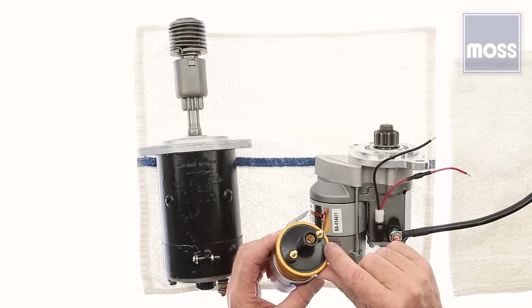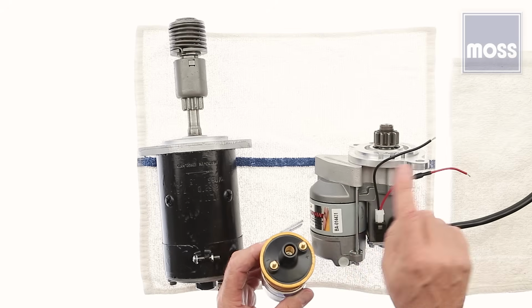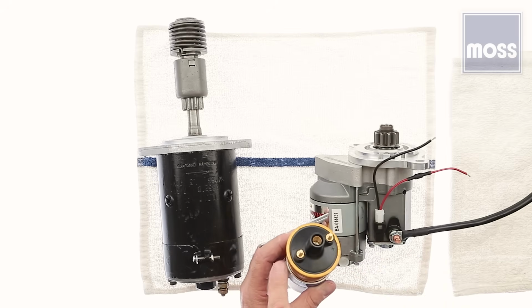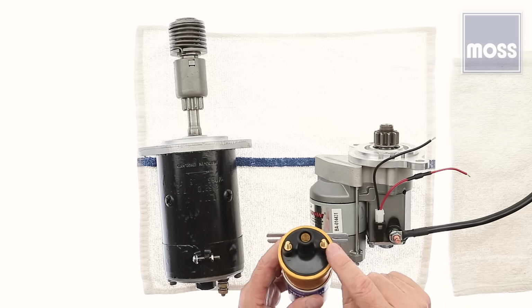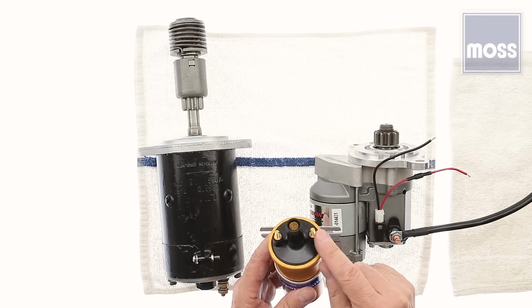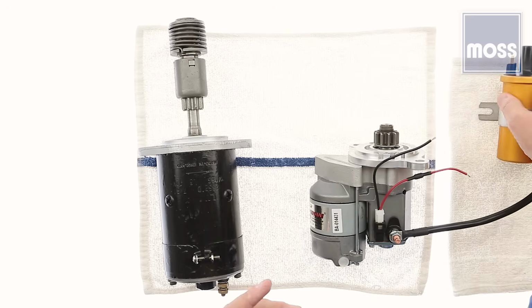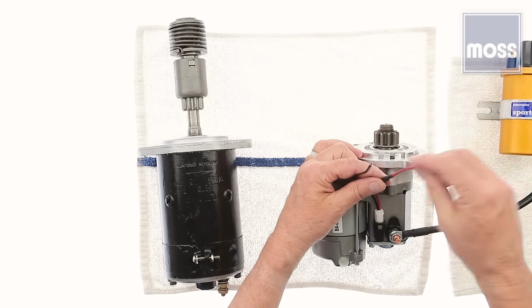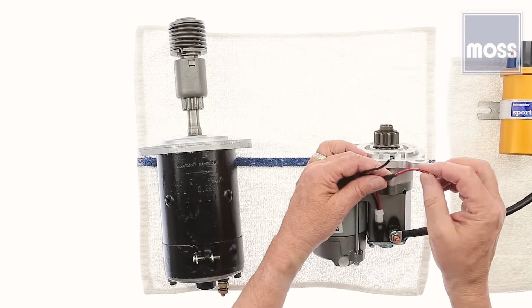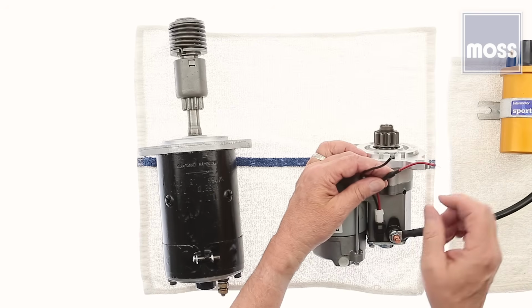And this one here has a little plus mark beside it. A car with two wires coming down to the starter will have a plus and a minus. Take a look at the plus, and there's going to be two wires on there. Take note of the color. Okay? Now, that wire goes down to the starter. So I'm going to go down. I've got two wires hanging down here, wipe the dirt off of them, and the one with the color that matches up to the coil, that's where that goes.